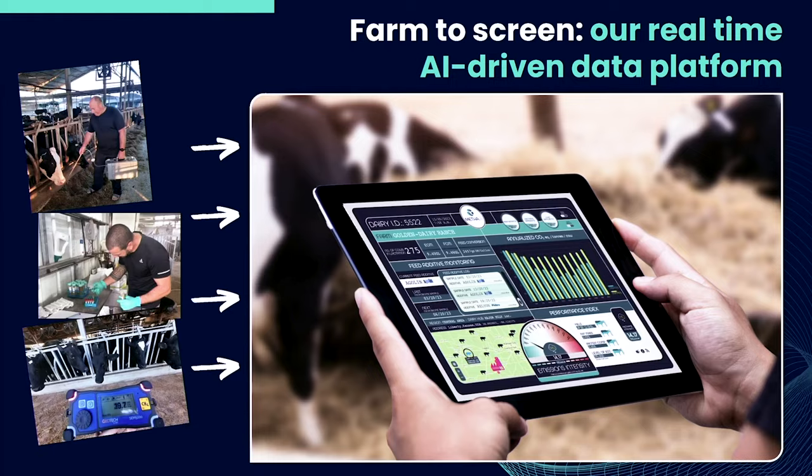This is what we bring to the table — we bring precision. We call it precision fermentation. Using the data that we collect from the microbiome and the analysis of this data, we can empower the farmers and their nutritionists, allowing them to make data-driven decisions that are the optimal decisions for their specific herds.